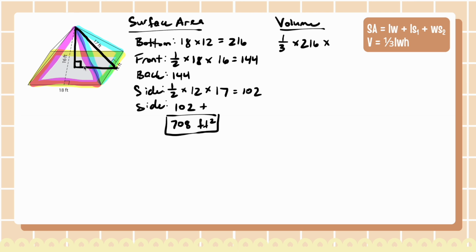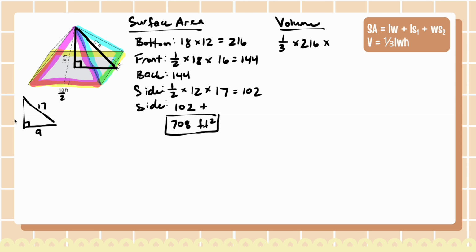So notice that it makes this right triangle. So I'm going to draw the right triangle down here so it's easier to see. I know that the slanted part of my triangle is going to be this right here, 17. I know that this vertical part is what we're trying to solve for, the height. And I also know that this part down here at the bottom is going to be half of whatever this length right here is. So I know that this is 18. Half of 18 is going to get me 9.